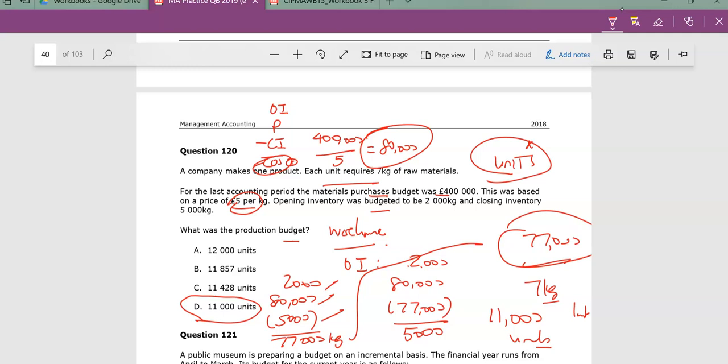I'm always trying to put myself in the warehouse itself and realize that we're bringing in kilograms to make the units, but how many kilograms did I release to the guys in production? And that's what we're pretty much working out here. Okay, great stuff, and I'll see you in the next set of videos.